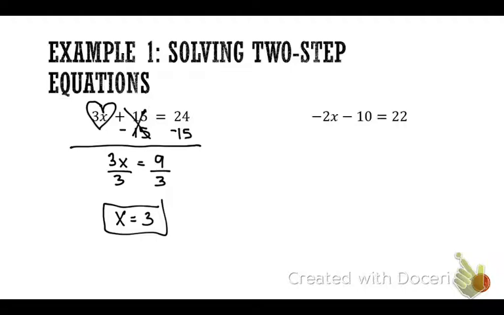Let's see. Josh, what did you do next? I added 10 to each side. Uh-huh. And dropped down the negative 2x. Very good. Drop down that negative 2x. And 22 plus 10 is? 32. Very good. Now I need one more step to solve. Zoe, do you know the next step? Very good. Divide by negative 2, both sides.